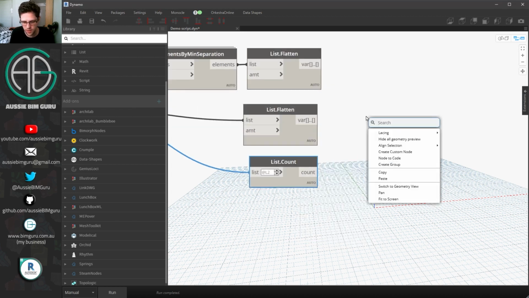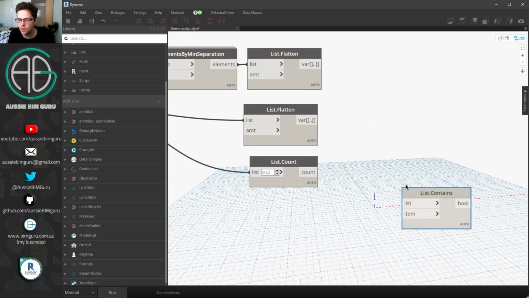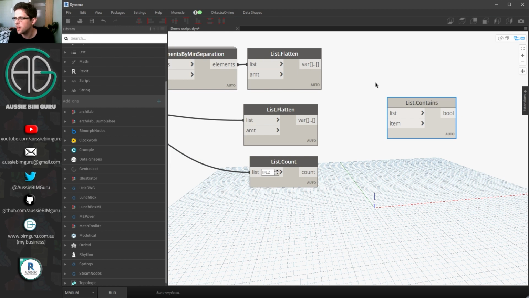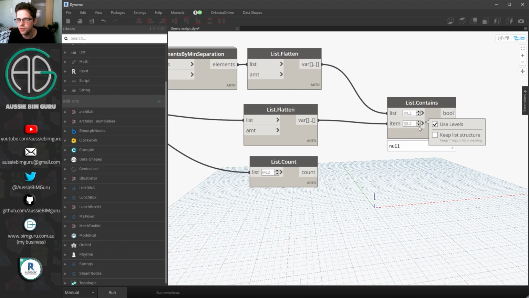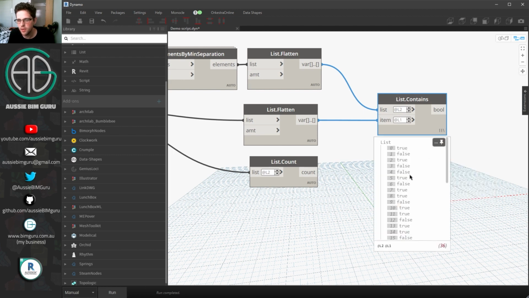I'm then going to run a list contains, because we want to find out if the original list of chairs, do those elements contain, are they contained in the compliant list? So in this case, we're going to work with this list at level 2, so that we're going to check the entire list of compliant chairs, and then we're going to check every chair in the original set. And we should get a true or a false if we set this to longest lacing for each chair. And now we can see which ones do occur and which ones don't.